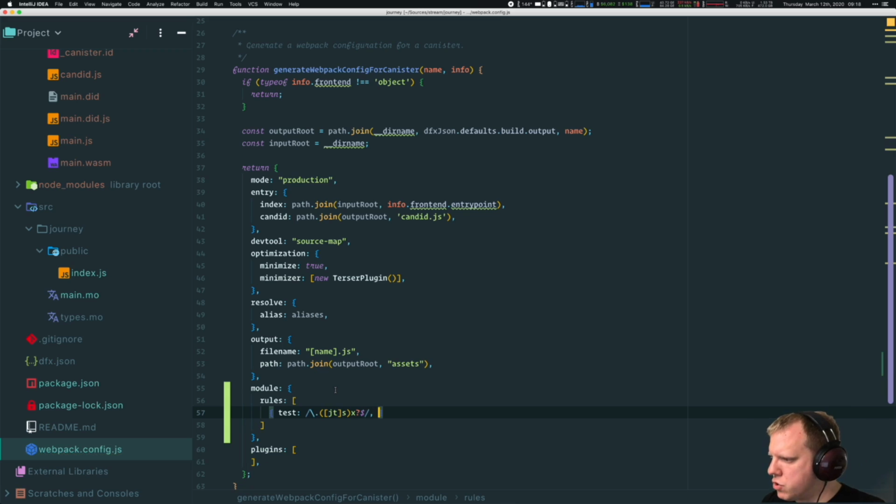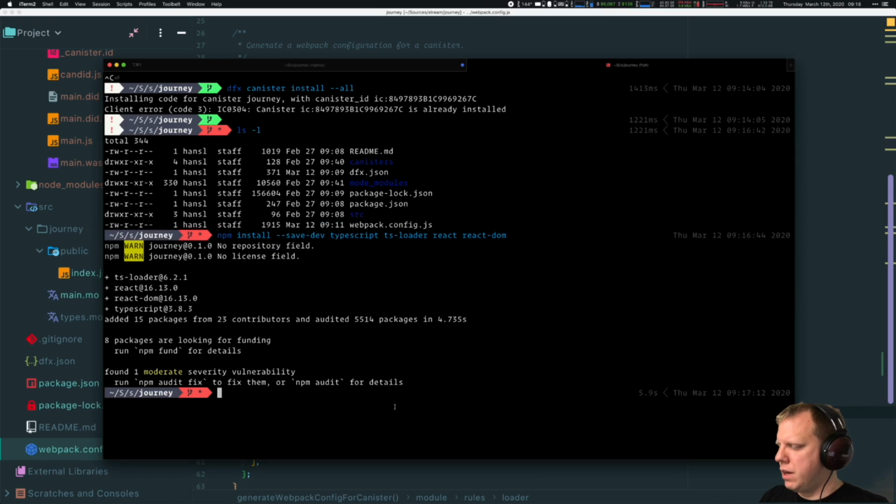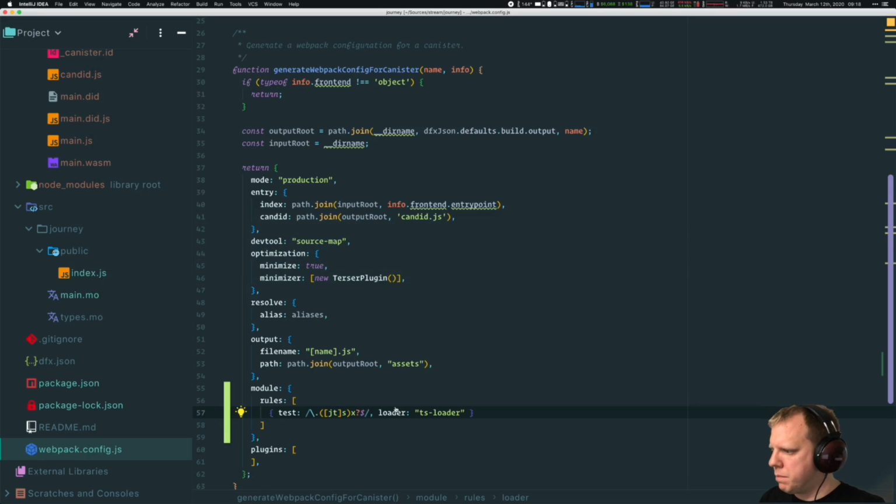Yeah, that looks like an extension. So JSX, JS, JSX, TS, TSX, essentially. And then the loader is TS loader, that I just installed. And yeah. Module, blah, blah, blah. Okay, that sounds good.